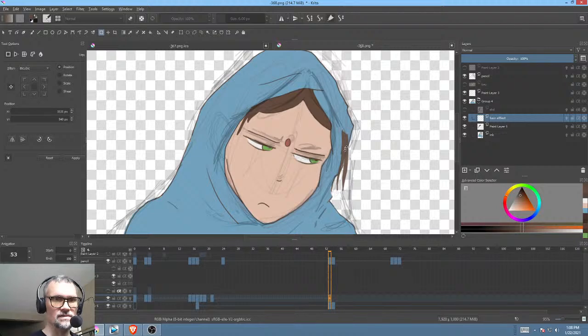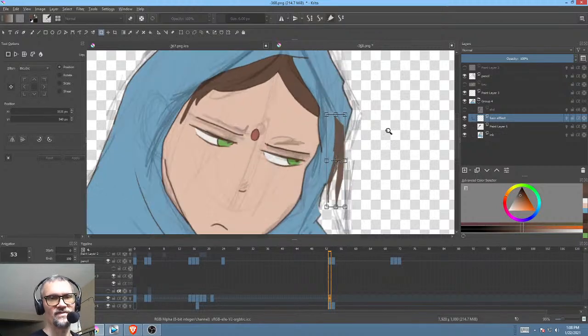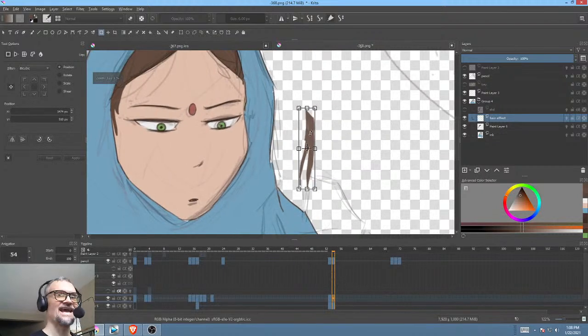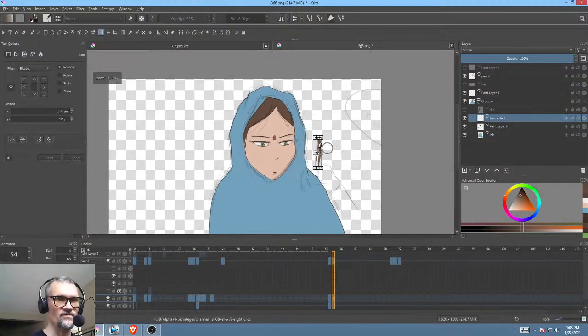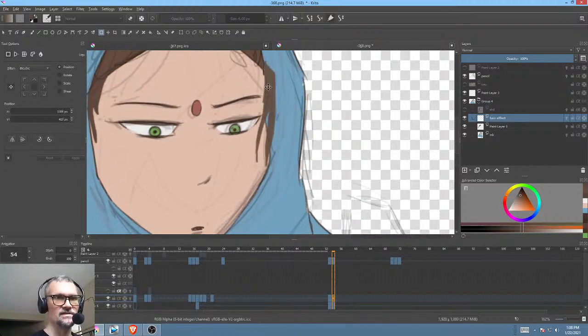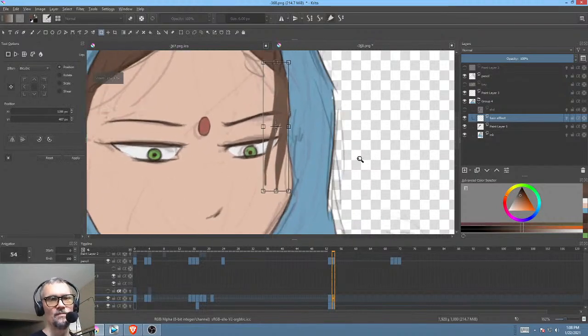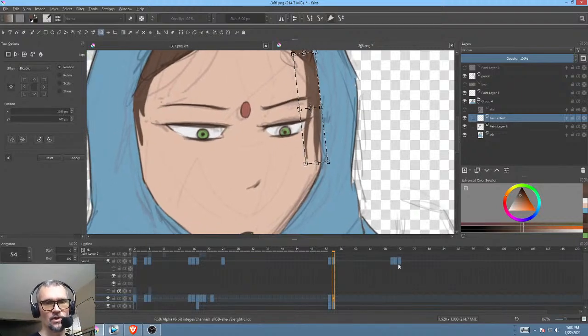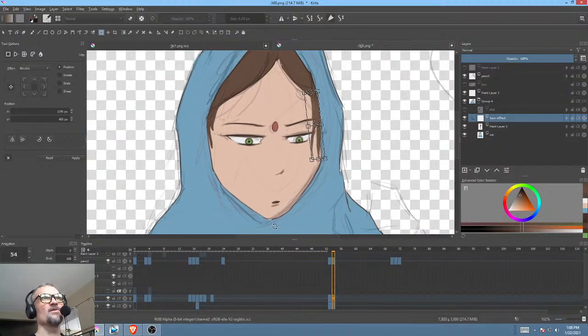Well, and that's, oh, come on. That's the problem with not being close enough. If you're not zoomed in enough, Krita can't discern that you want to move it, because if you're zoomed out far enough, it only catches the edges, and so it wants to scale it and stuff. But I think in this situation, for TNR to be looking a little bit rough is probably not a bad thing. So I'm going to go with that.